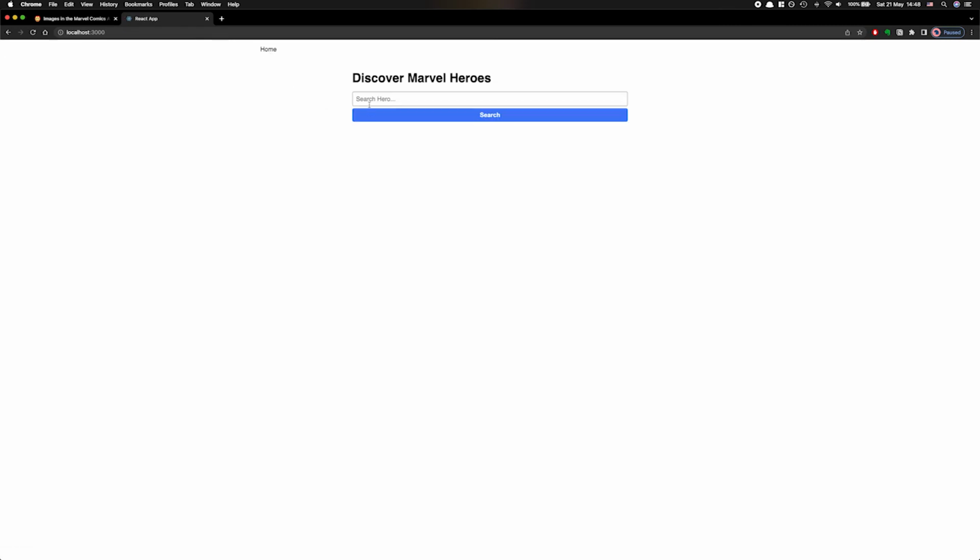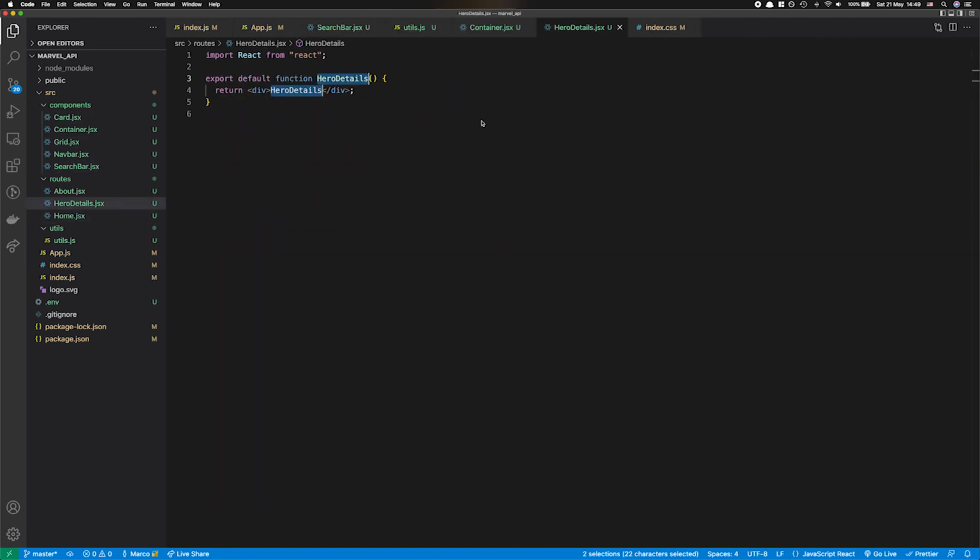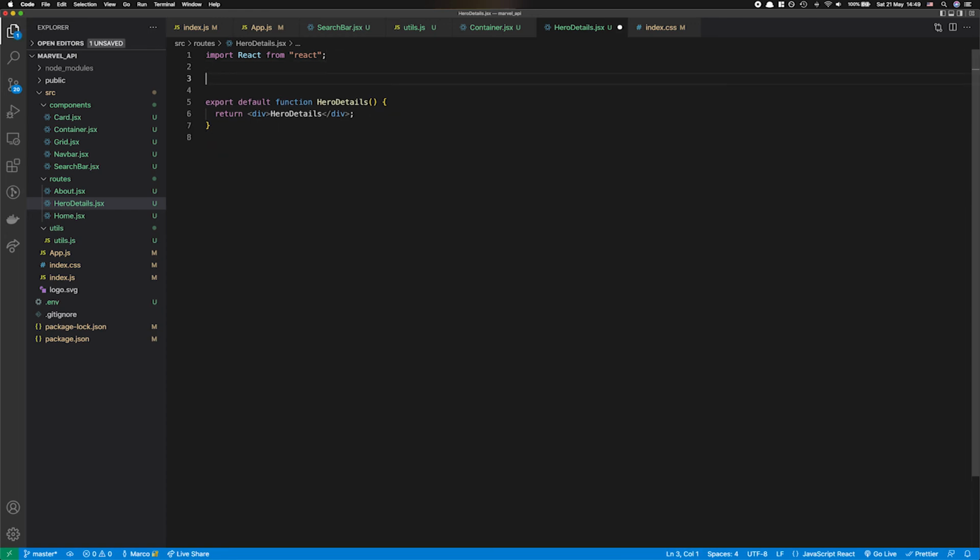And this brings us to the next step, which is going to build basically the detail page. Now for the detail page, we can reorganize a few stuff, and I'm probably gonna do everything in one page because there are not many components here. There is a lot of information that you can display because the Marvel API returns a lot of stuff. But I'll keep it simple, and I will just return the image, of course, the name, the description, and the series the hero belongs to or appears in.